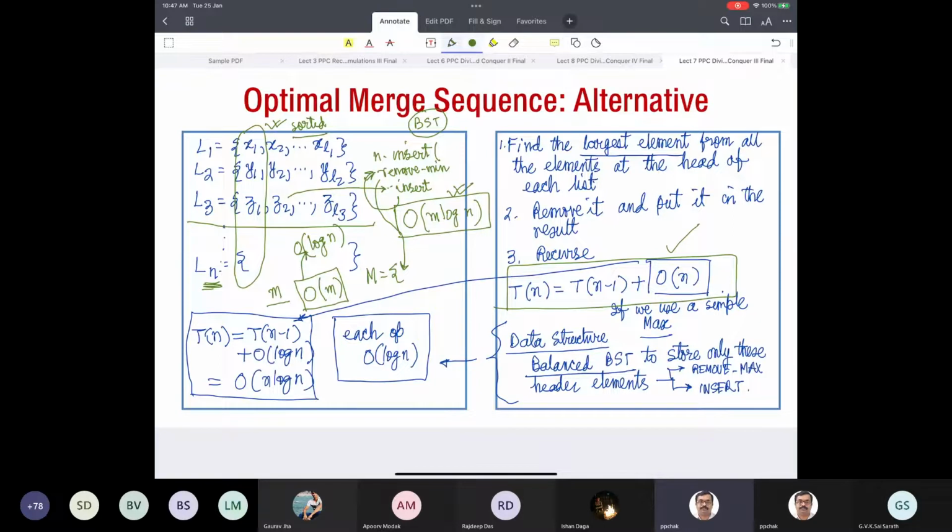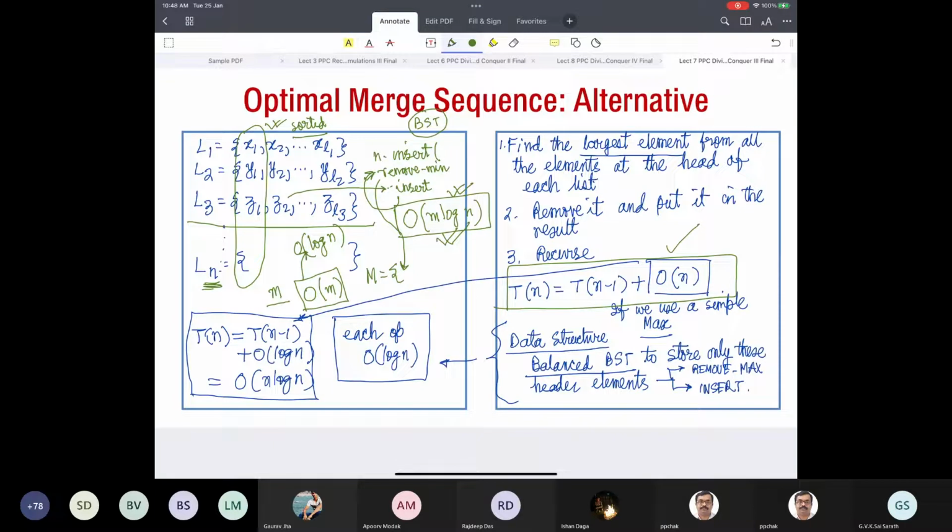In the case of merge sort, both these algorithms eventually turn out to be the same thing, because in merge sort the lists are initially all of size 2, then size 4, then size 8, and you can show that whatever you do there and whatever you do here are identical. But it is good, because this is another alternative giving another complexity result. How do I compare them? That again I leave as an exercise. Any questions?